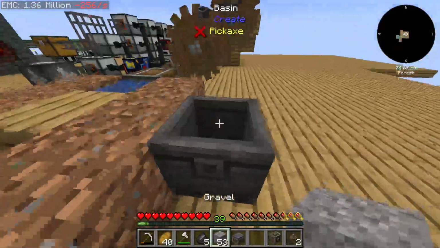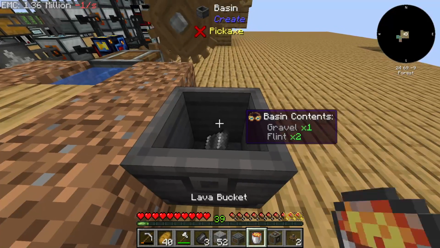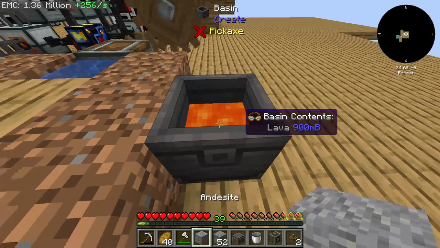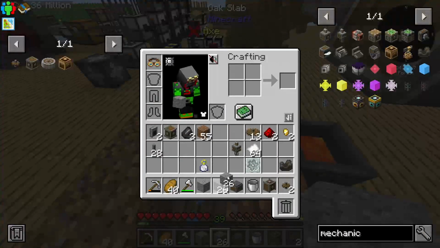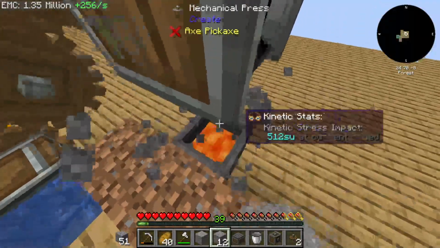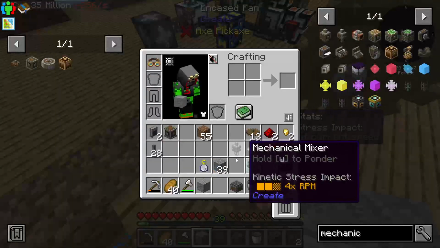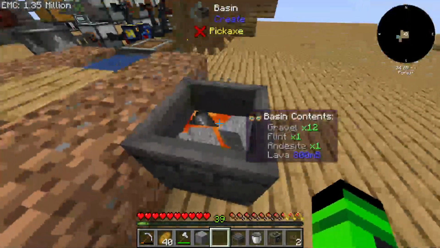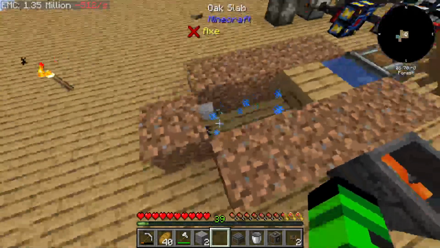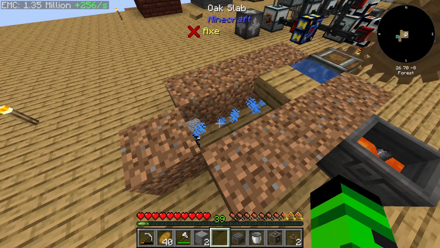So if we set this down here, and it's one of these, two of these, and a lava bucket, that's going to spit us out a piece of andesite. So that's kind of interesting. That's not what I want to do. So put those in there. Put those in there. Put that in there. And the cool part is, it'll just keep making it until we get to the end. But let's see how much flint we get from this. And we're going to be able to automate this.